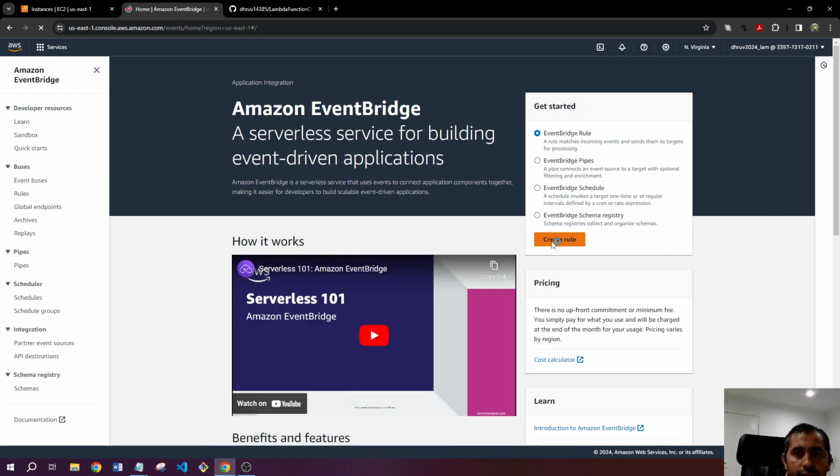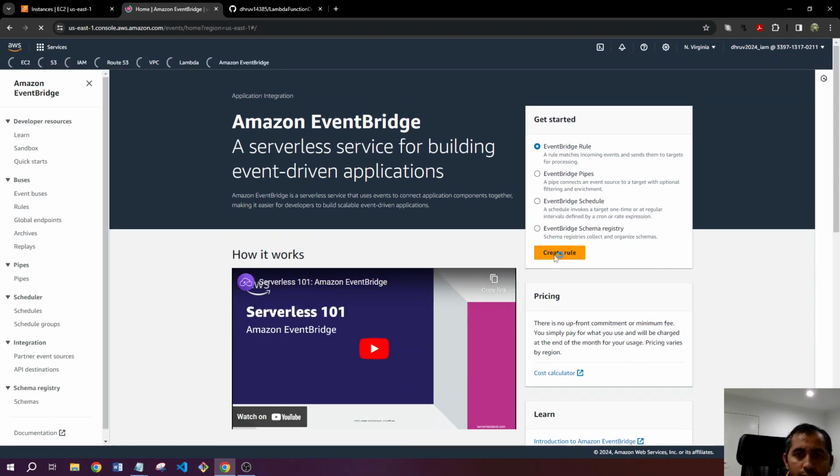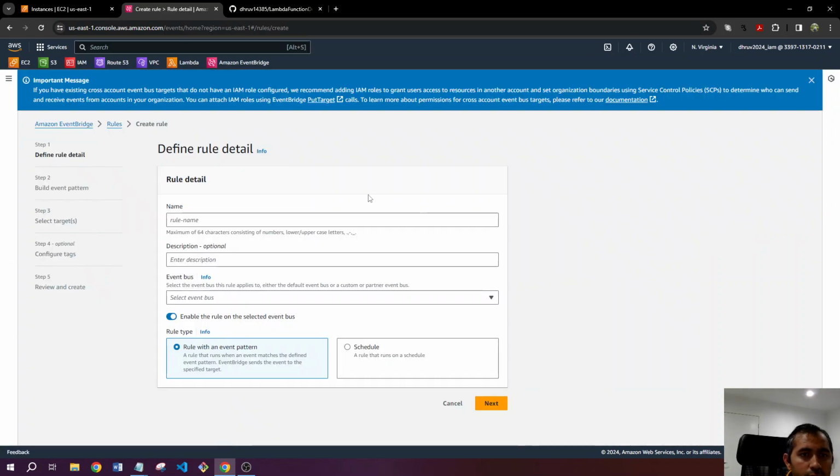So we will create an EventBridge rule. We will call it EC2 protect rule. No description required. Just click next.